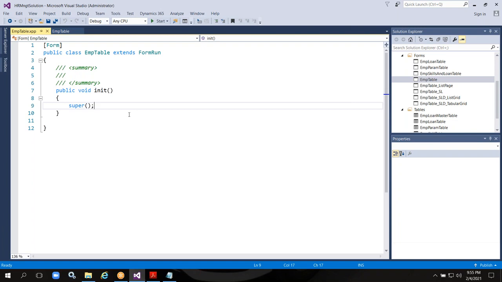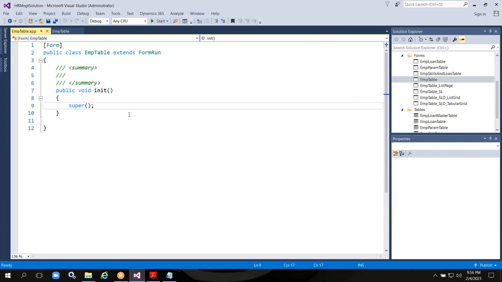Understand very clearly the requirement. I just want to show my message to the end user when the form is initializing. This is the requirement. That message I need to write before super or after super. That is the concept.